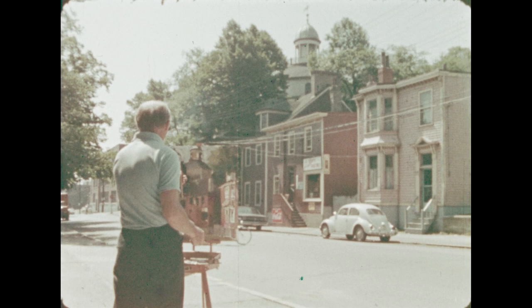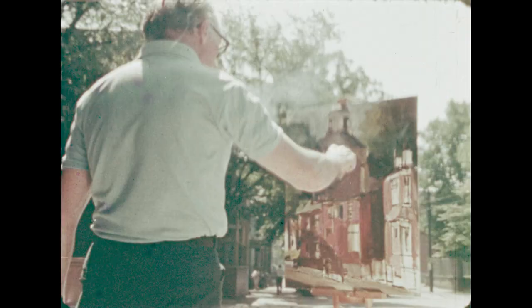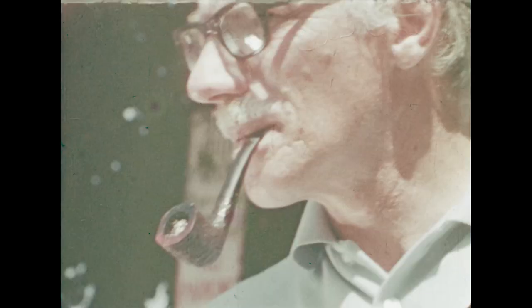Like most painters, my interests are varied, but I've been deeply involved with the older parts of Halifax. The houses that I think are of interest to me, at least, were built in the 19th century and the early 20th century. They've stood the test of time pretty well, and they have a certain dignity.